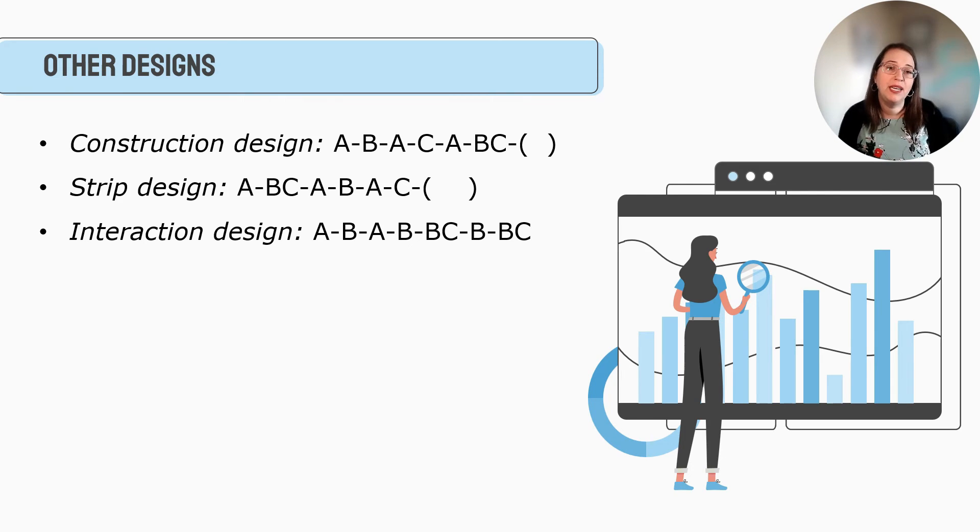Finally, the book talks about some very complicated designs that aren't commonly used by practitioners. These might be used more by individual researchers, like social work researchers who want to look really in-depth at specific interventions. So there's different designs. The construction design is you would do baseline A, B intervention, baseline A, C intervention, A for baseline, and then I might do B, C at the same time. So I might say, we're going to start with the baseline, introduce some talk therapy, baseline, then do medication, then do baseline, then do meds and talk therapy at the same time, and then see what happens. Then the parentheses represent, what are we going to pick? Was it effective B, C, or was it B, C together?